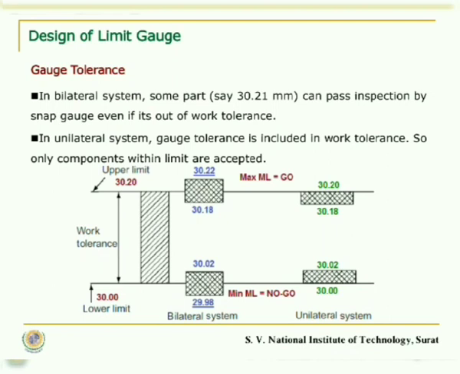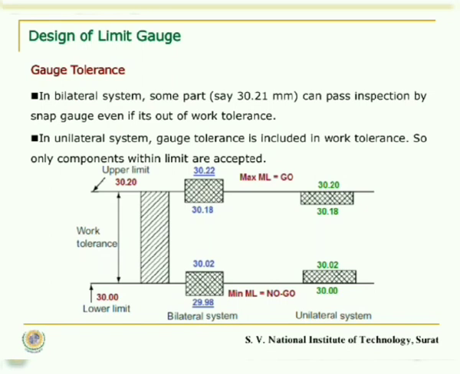Now, positioning of this gauge tolerance with respect to the working limits can be done by either a bilateral tolerance system or a unilateral tolerance system. But I would like to discuss that the unilateral tolerance system is better suited for the gauge tolerance rather than a bilateral tolerance system. In the bilateral system, as shown in this image, there is a possibility that some dimension may fall within the range of the gauge tolerance, but it may be outside the tolerance limit of the feature itself. Here the upper limit of the feature is 30.2 and the lower limit is 30.0.